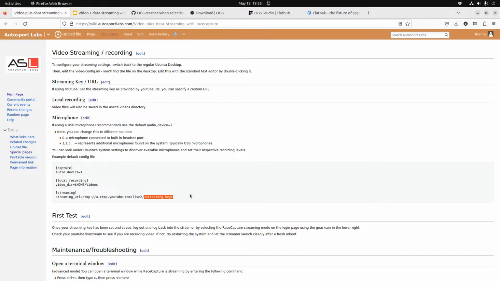Conover's asking, is YouTube the only option for the platform? Can video be pointed elsewhere? Yes, you can point it elsewhere. If you look at this streaming config file, the streaming URL can be replaced with the Facebook streaming URL, or if you're doing Twitch or something else. Haven't tested it with anything but YouTube, but in theory, that should work. We, or somebody else, will have to test it with Twitch.